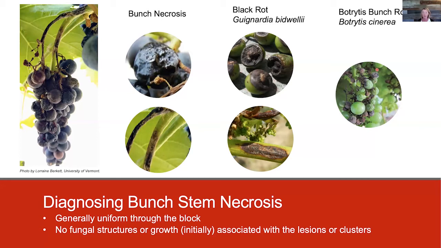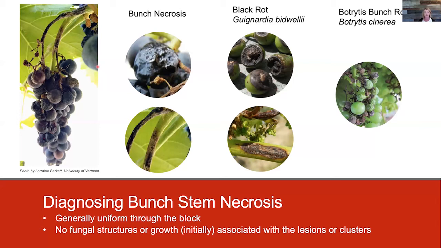I think everybody is probably familiar with botrytis. If you have any type of potted plant outside right now, it probably has botrytis in it. All of my pansies have it right now. So it's basically ubiquitous in the environment, and it comes in when there's dead material, although it can be a primary disease in grape as well. So it's fairly easy again in the field to tell the difference between the two.